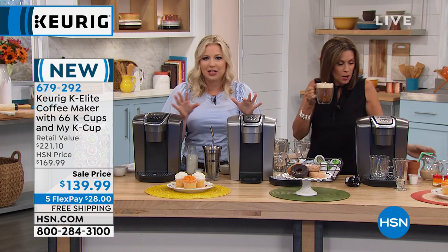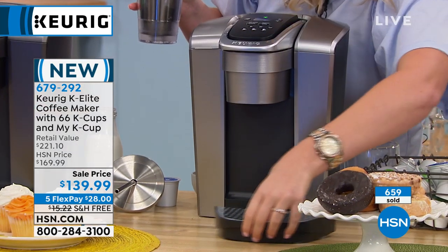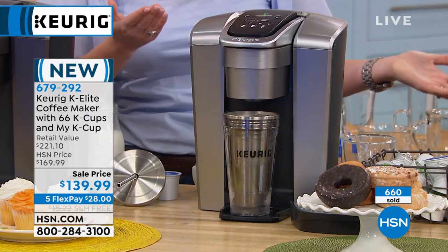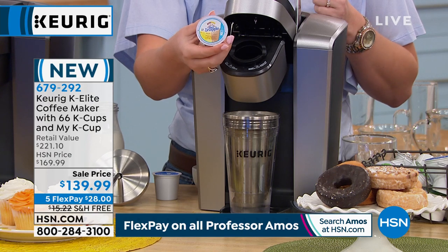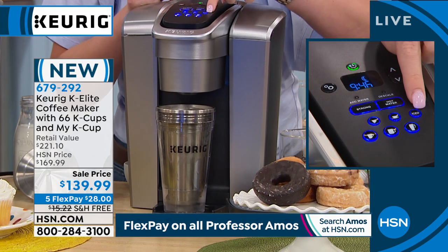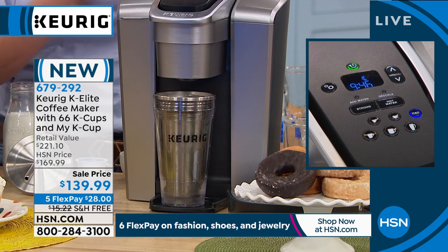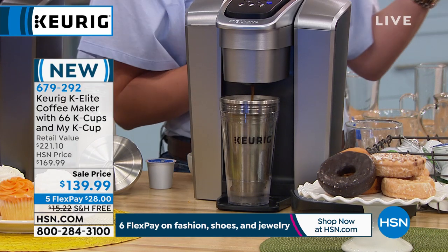Yesterday we got to do this amazing Keurig demo, and I loved your face when I was telling you about the iced beverage feature. Right now, I just have some ice in here. I pulled out the bottom part of the Keurig — I just slid out that drip pan. Very simple. All I'm going to do is put my tumbler in, whatever to-go cup you'd like. I'm putting in a Diet Snapple pod, one of our many varieties. I'm just going to close the lid. You hit the ice button, and that's it — it knows the exact amount of water to put in with the K-cup to brew that perfect cup of iced tea in under one minute. It is goof-proof. You are going to get the most perfect cup.